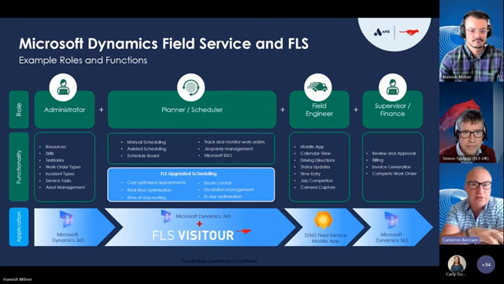Starting from the top left, and then we'll move right. Firstly, we have an administrator type role who might be responsible for things like managing resources, setting up the work hours, their skills, their territories and or locations, setting up the work orders or the types of jobs that they deliver, the tasks that define the work that's performed within those particular jobs, and things like assets as well. So there's a lot of work that an administrator can perform within the core Dynamics product. And this is effectively all set up within Dynamics Field Service. So this is performed within the standard capability of the application. And you can see that's what we're trying to represent in the very bottom row here. So the administrator is working with the core Dynamics product.